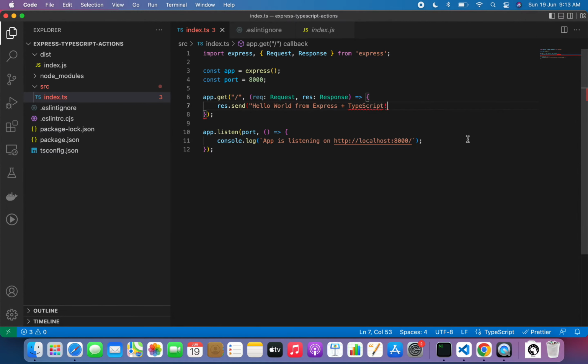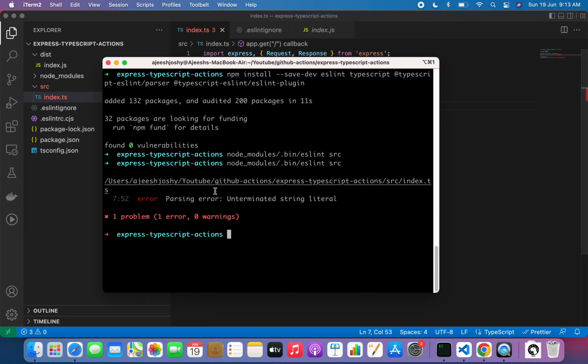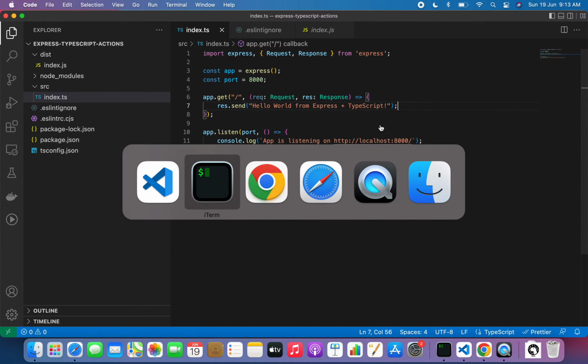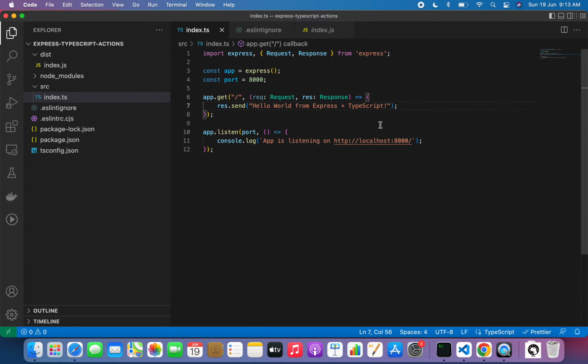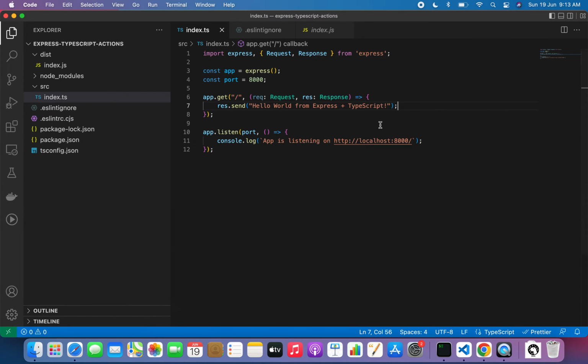We just make some stupid change in the source code, removing the quotes and function parentheses, and we run it again. So yeah, it shows unterminated string literal. So it's actually basically working fine. So the linting is working fine. We changed it back, and we are going to run it again. So it says no errors.